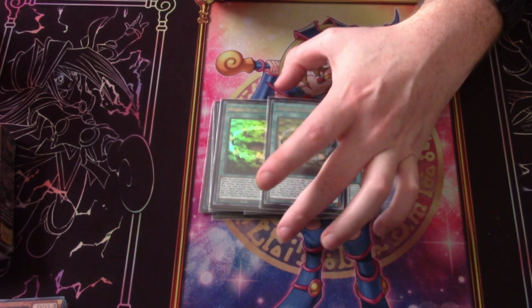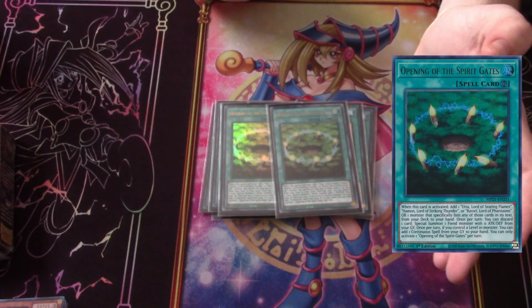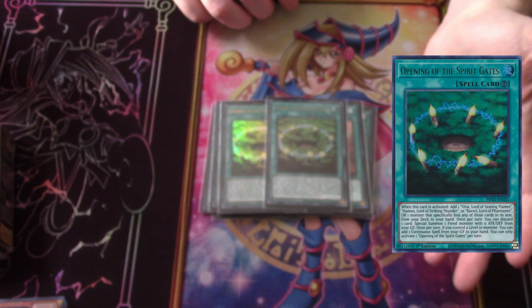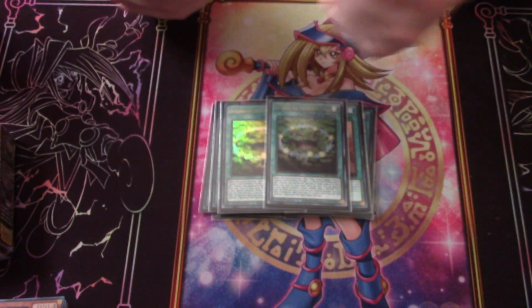Next up, I ran 2 Opening of the Spear Gates. This card is to help me bring back Yubel monsters, to help me with my combos, as well as recycle some of my continuous spells in case they happen to be destroyed.